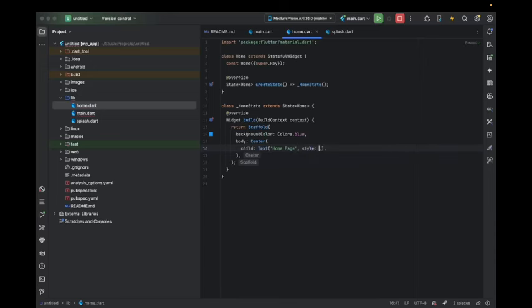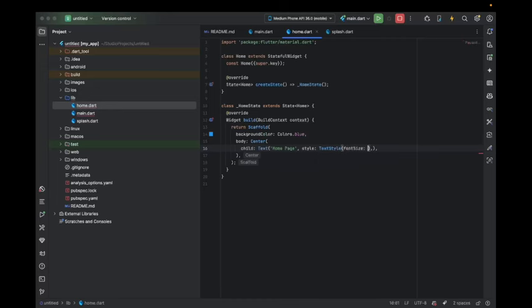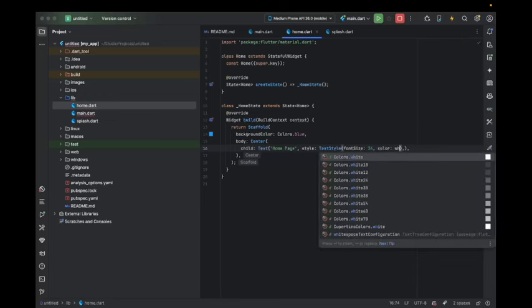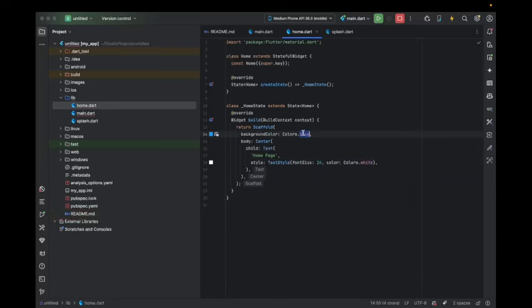We need a style, the text style, the font size should be 24, color should be white. Yeah, this much is ready. So this is our home page.